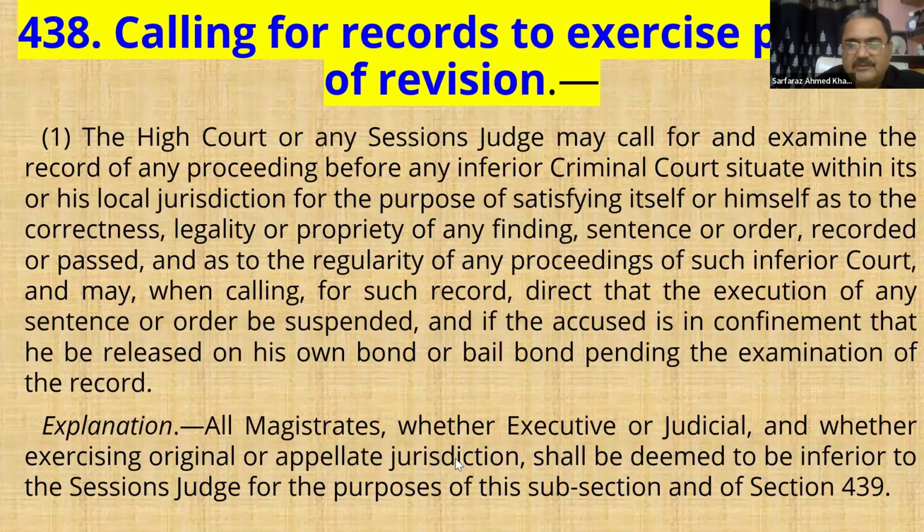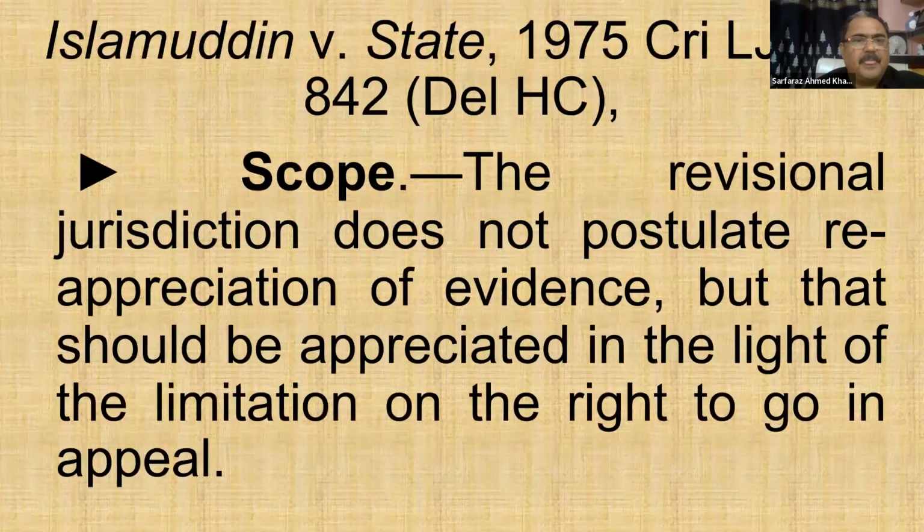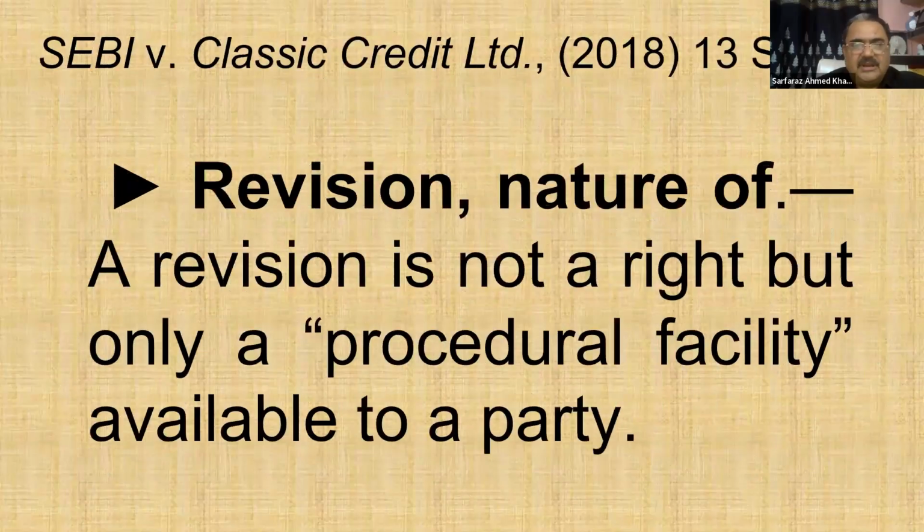All magistrates, whether executive or judicial, and whether exercising original or appellate jurisdiction, shall be deemed to be inferior to the session court, and the session court will be inferior to the High Court. So that's the revision power. There are numerous circumstances when the court exercises this revision power. In Islamuddin versus State, the revisional jurisdiction does not postulate reappreciation of evidence, but should be understood in light of the limitation of the right to appeal. Revision is not a right, but only a procedural facility available to the parties. So this normally applies in cases where appeal is not applicable, then people go for revision applications.